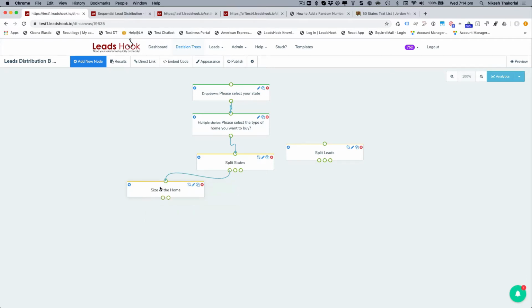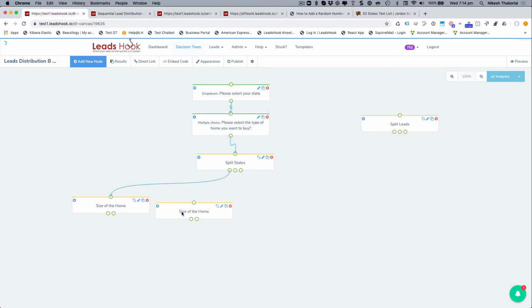So now you've got a situation where you can basically do the same thing, but just clone that and do it this way. Okay, so that's the other way of doing it. Or I can enter all of them. So now you're going to have 50 here, and then the positive and negative over here to split the other way. So this way you can put a webhook over here for anyone in California and a small home, and that's going to go to California with a big home. That's going to be Texas small home and Texas big home this way. You're limited by your imagination as to how you want to split it up. You can put it all in one.